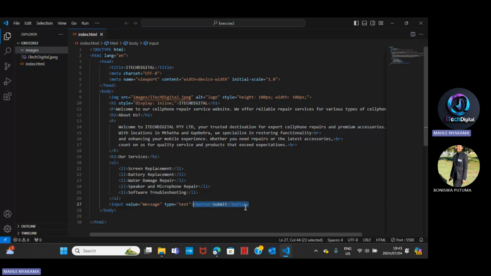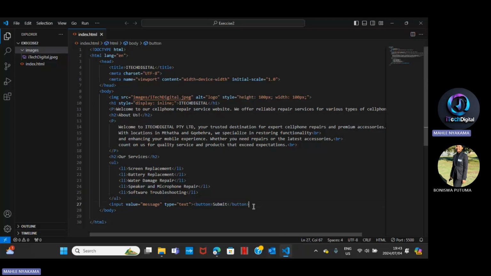Why is that? It's because the button element is an inline element, not a block element.